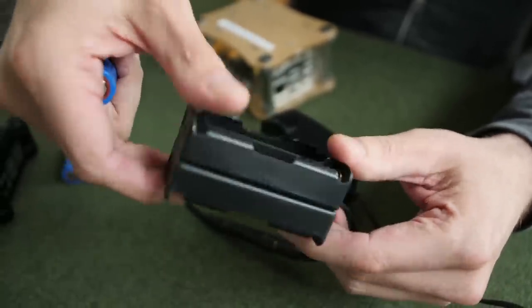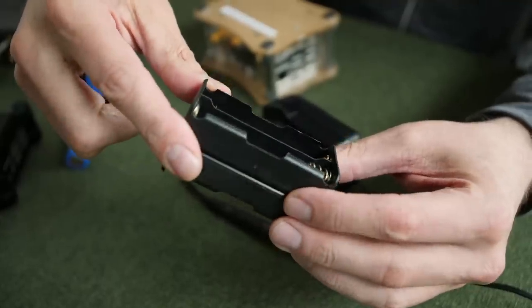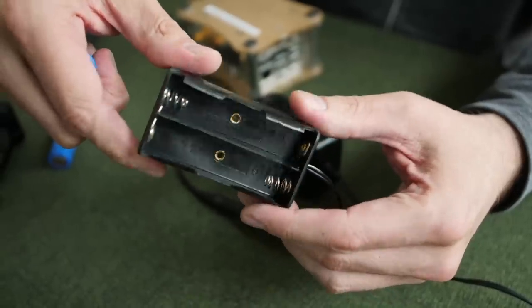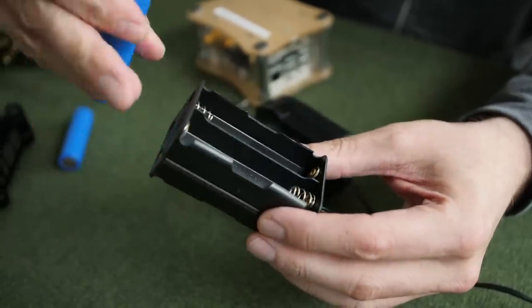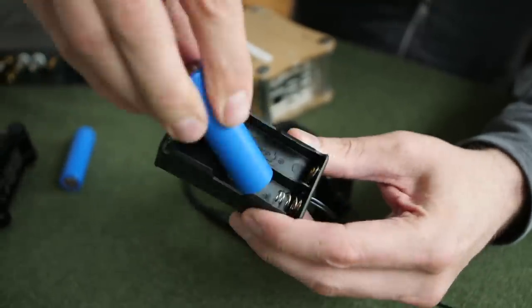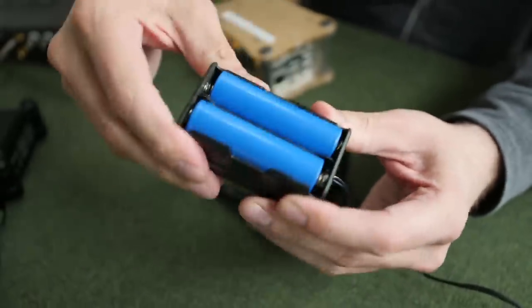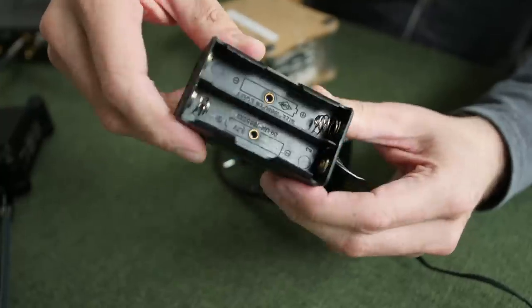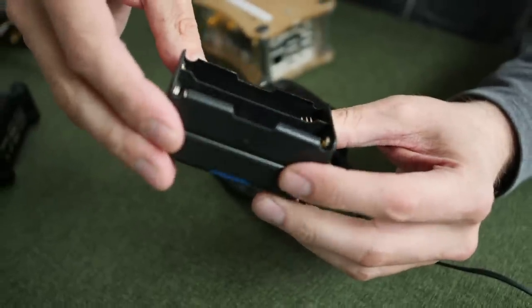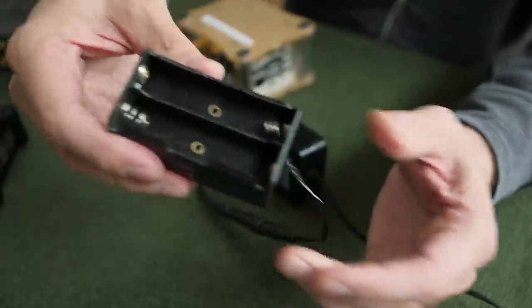You've got to be so careful with this battery pack. I don't know how this is even being sold on the internet. So the minus end of the battery goes in here on this side. I would caution people against putting two batteries on one side because you might end up with a very hot, fiery situation in your hands — as we just had. It didn't burn the table, thankfully.